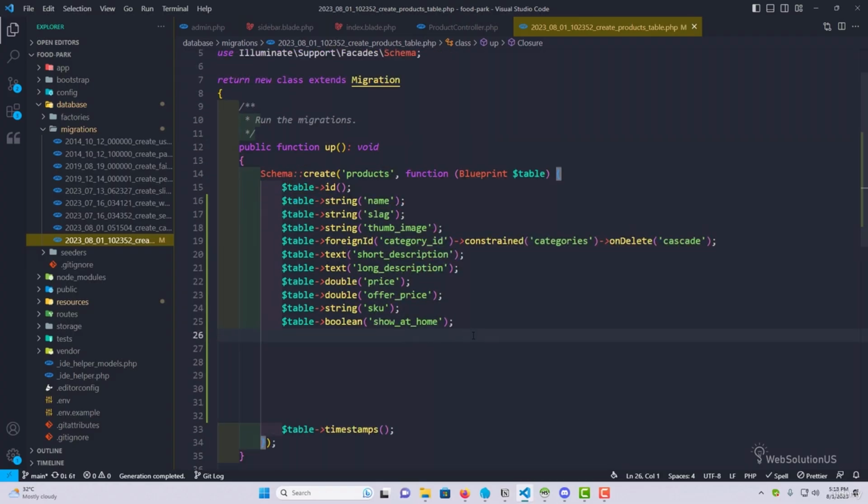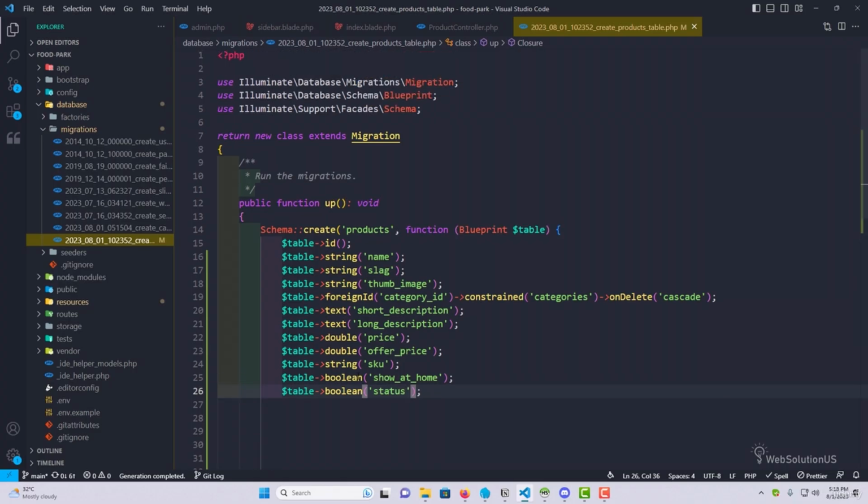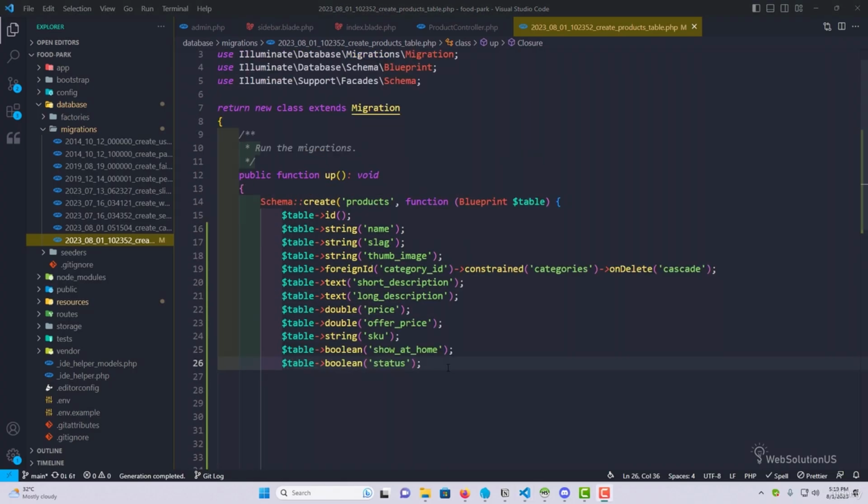Okay, then we need a status field as well, which will also be boolean. Status. Now let's add 2 more fields, which will be for SEO. One will be the SEO title, and second will be the SEO description.